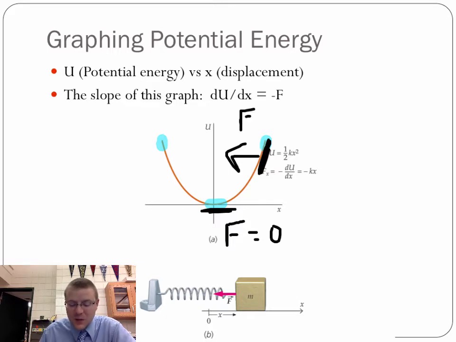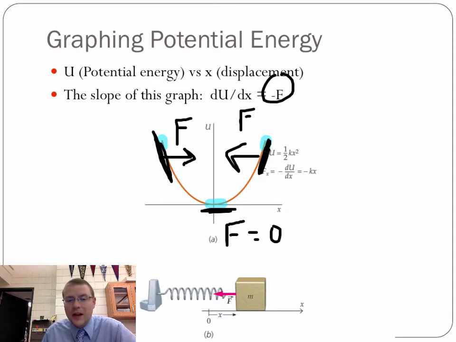Yes, that might be a positive slope there. However, the derivative is a negative derivative, so the force points in the opposite direction. Here, I have a negative slope, but since it's a negative derivative again, the force points inwards towards that low energy spot, and the spring is always going to try and bring it back to a lower energy state. So the slope of an energy versus position graph gives us the negative force, the force that's trying to restore it back to a low energy point. So if energy is 1/2 kx squared, taking the derivative of that with respect to position gives you back the force that's involved, which is negative kx.